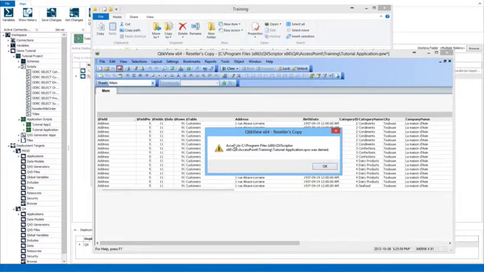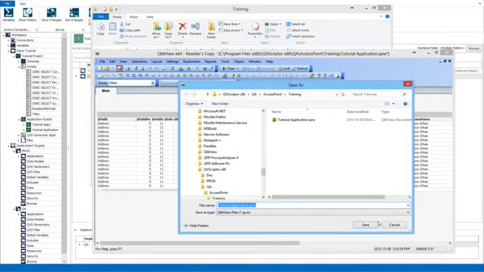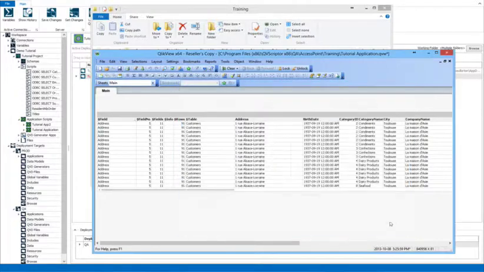Good thing to note is that even though the file is writable, meaning I can reload it, I can't actually go and overwrite that file. So I can go and reload it, but I can't overwrite it, so access is denied. The only way I can change that application itself is to check it out within the Scriptor environment again. So I can save it as a new file, but I can't overwrite the file that is there.